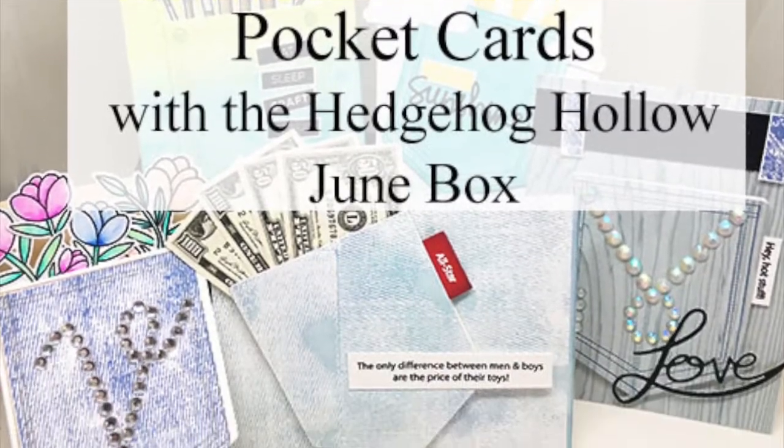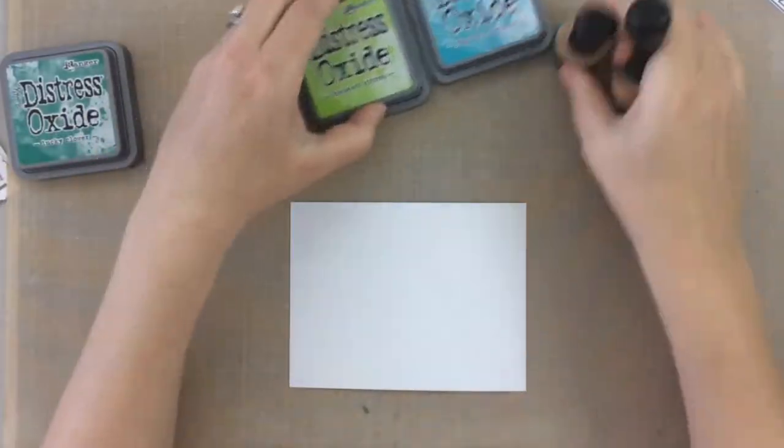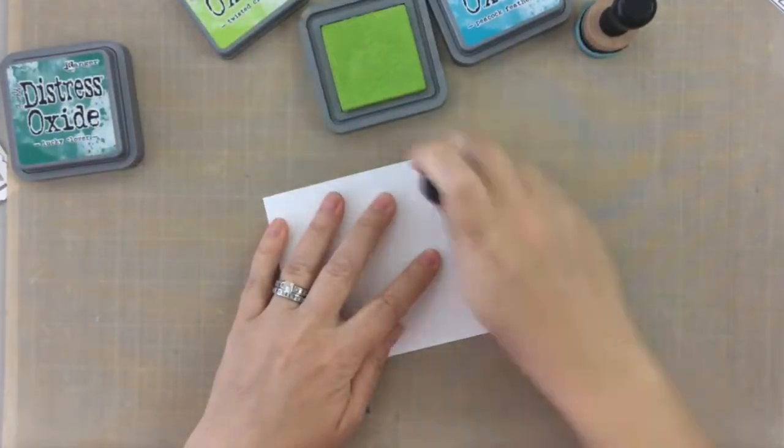Hi everyone, it's Carrie, and today I'm going to show you how I made some pocket cards using the June box from the Hedgehog Hollow.